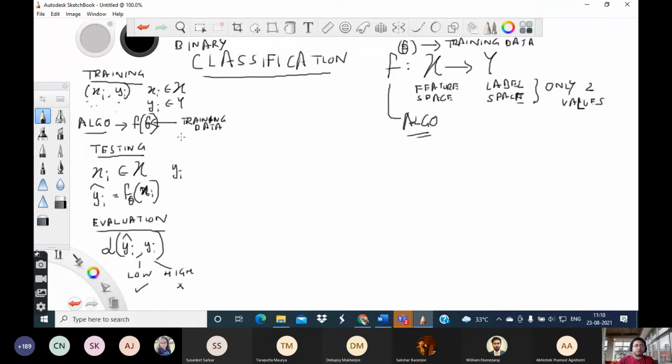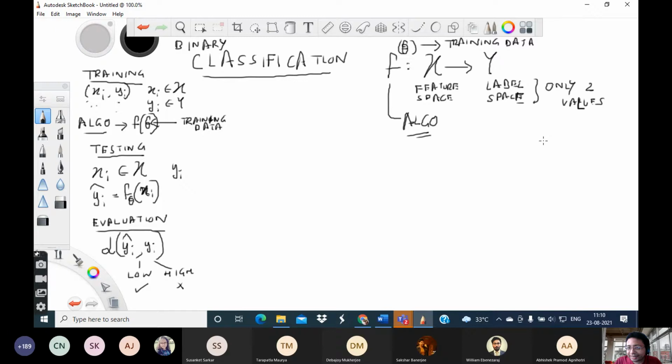If it takes a high value, then I have done a bad classification. Okay, so this is the story of classification in a nutshell. So today we are going to consider the simplest classification algorithm, the simplest possible one. It is so trivial that it's hardly actually learning an actual function f with parameters. It's something very intuitive. So first of all, let us consider a toy example.